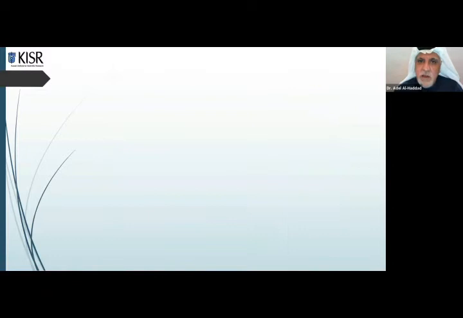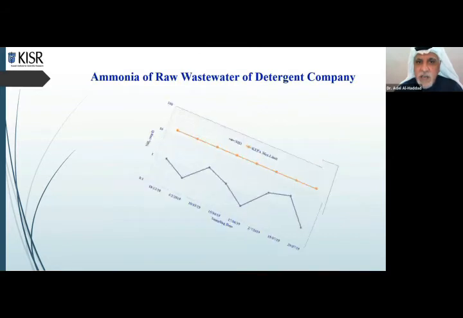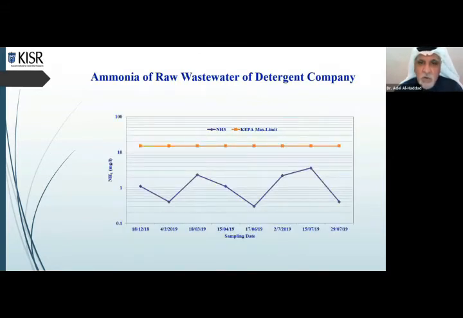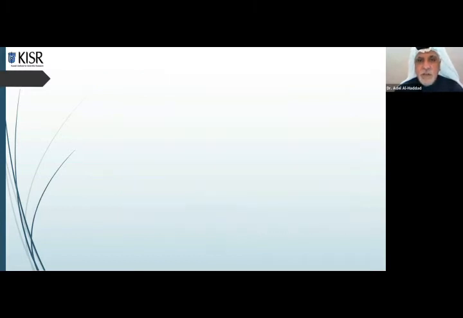If I go to another type of fertilizer, phosphate is one of the fertilizers. If I go to ammonia fertilizers, we see the same result: the ammonia result is below the EPA maximum limit set for irrigation, which is 15 milligram per liter. It means that this industrial wastewater can be used safely for irrigation with respect to ammonia fertilizers.